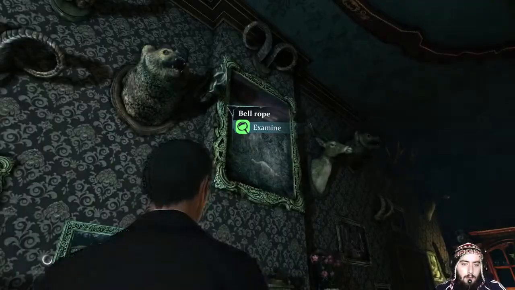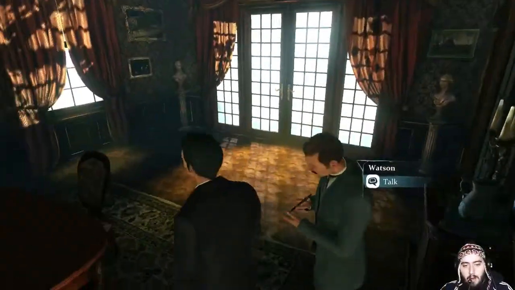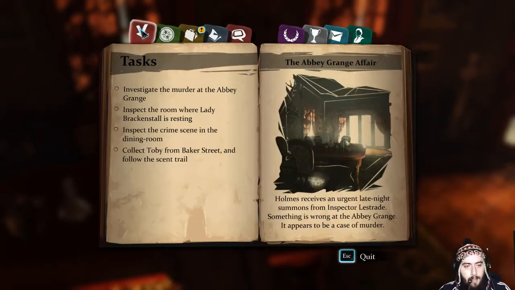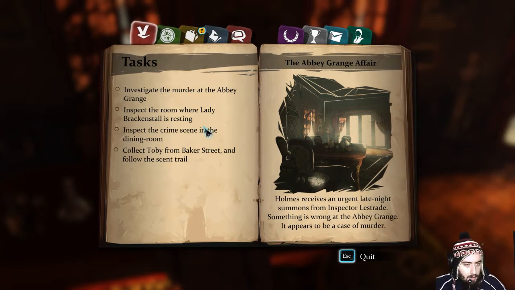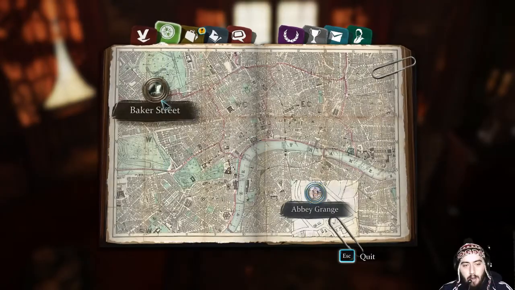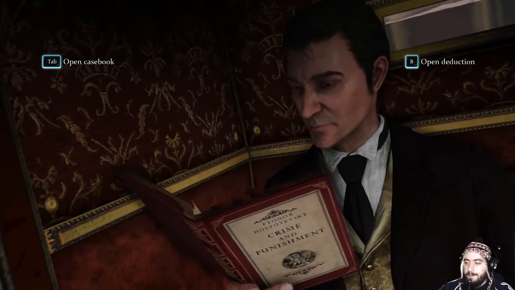There is something here. We are missing something here because the death was instant. I think that we are missing something here. Just saying. Investigate the murder. Okay, investigate the room where Lady Steele. Yeah, we need that code. We still need to inspect this room, and we need to collect Toby from Baker Street and follow the scent trail. Let's do that.